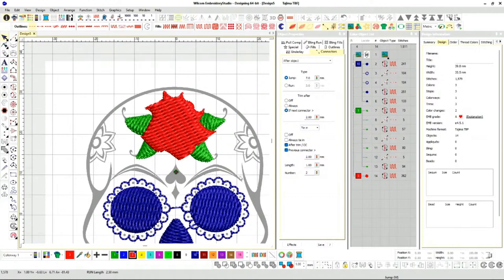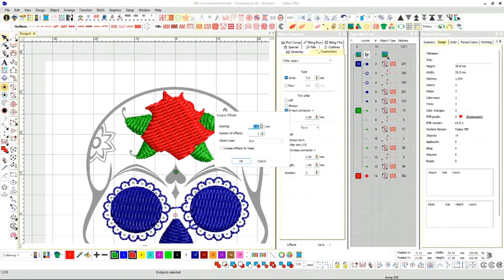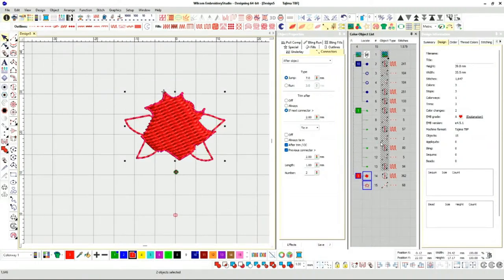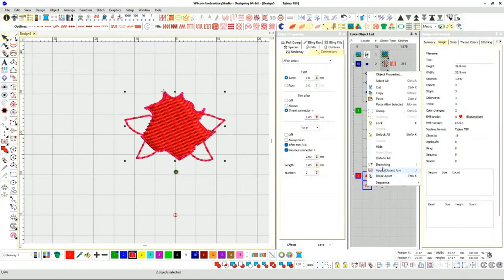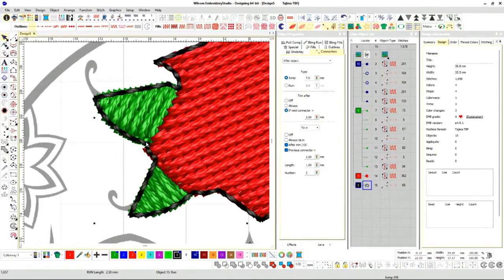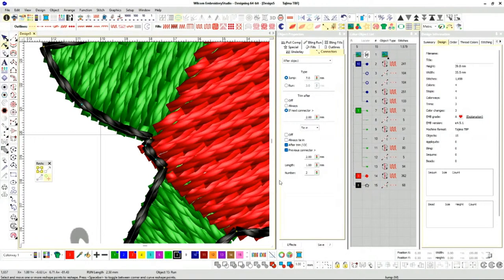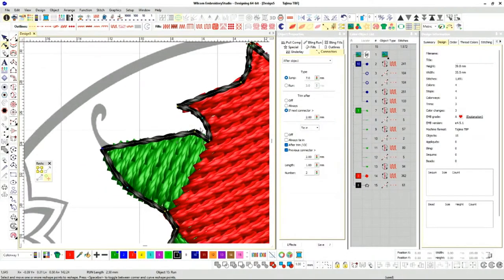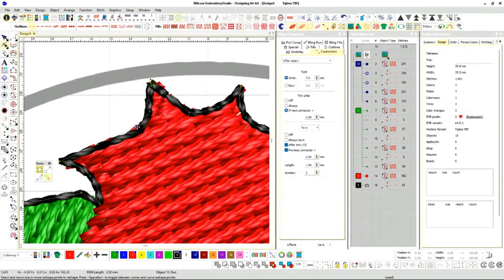Let's see if we can be a little efficient here. We select this, select everything in here, and create a simple offset — zero millimeter offset. There it goes, gave me a nice outline. So this is my outline. I'm going to make these straight lines and delete these so I don't have any tight turns. I could just adjust this a bit, put this over. This outline is what's going to give the details on this rose.